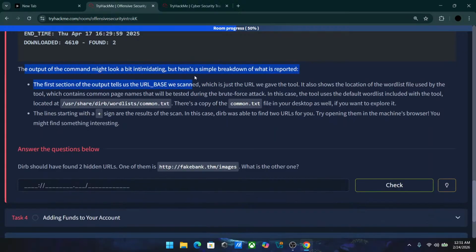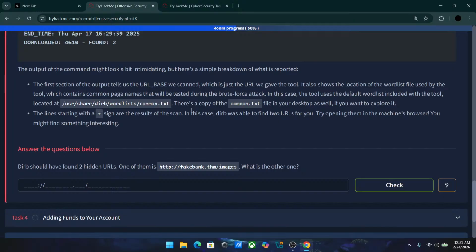The output of the command might look a bit intimidating, but here is a simple breakdown of what is reported. The first section of the output tells the URL base we scanned, which is just the URL we gave the tool. It also shows the location of the wordlist file used by the tool, which contains common page names that will be tested during the brute force attack.